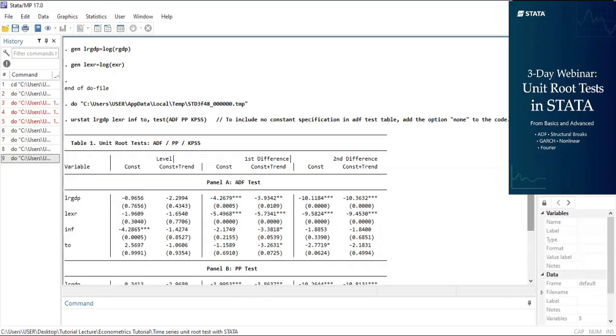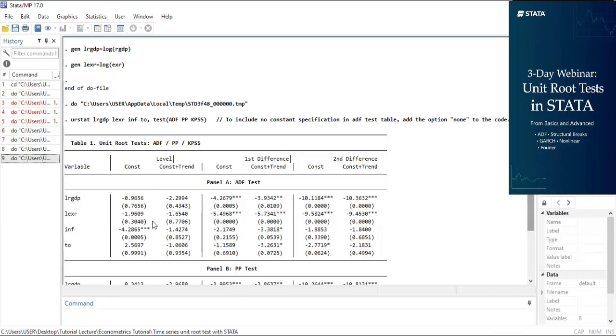So let me know if it is clear. Please, I have a question. Okay, what is the question? So we are looking at the absolute value. So the one that has the highest, that is what we should look at? Is that what you mean? Yes. All right, thank you.